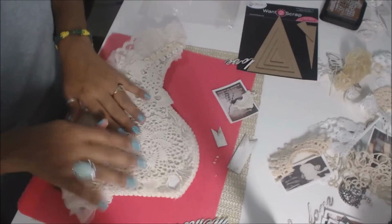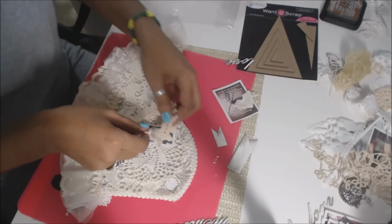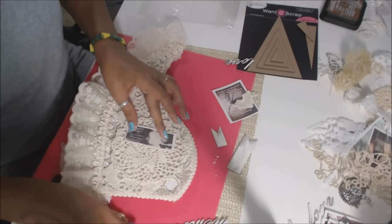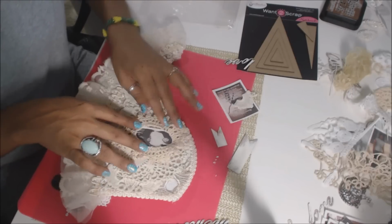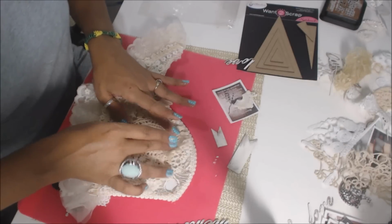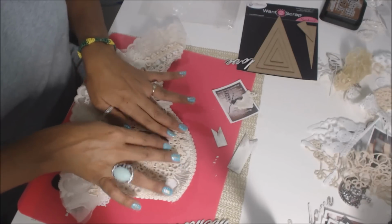All right, now I have this little picture of her when she was in school, when she first came to the States. And I was thinking about putting that around there. And I cut this doily out to fit that. So that'll go like that. And I want to make sure it fits perfect.